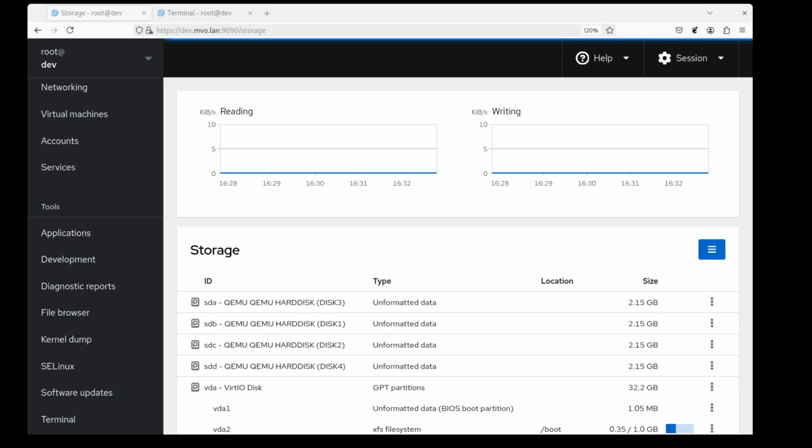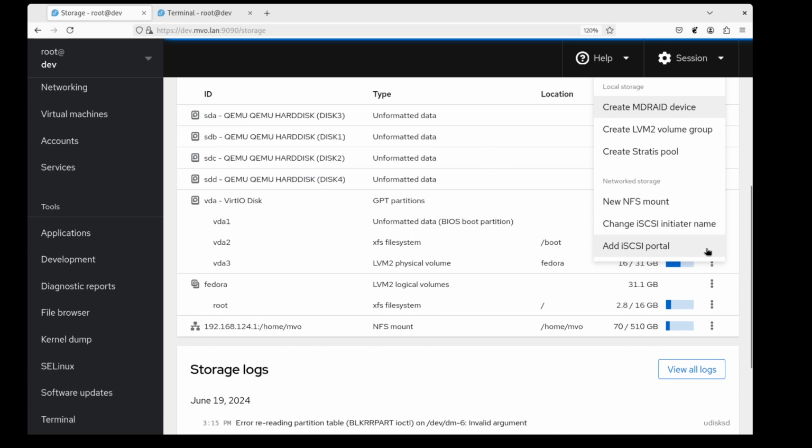Hello, this is a video about a day in the life of a Stratis pool, and we are going to explore a bit how Stratis behaves and try to figure out what the different sizes mean, and of course also show the Cockpit UI and maybe get some ideas how to improve all that if possible. So let's make a pool.